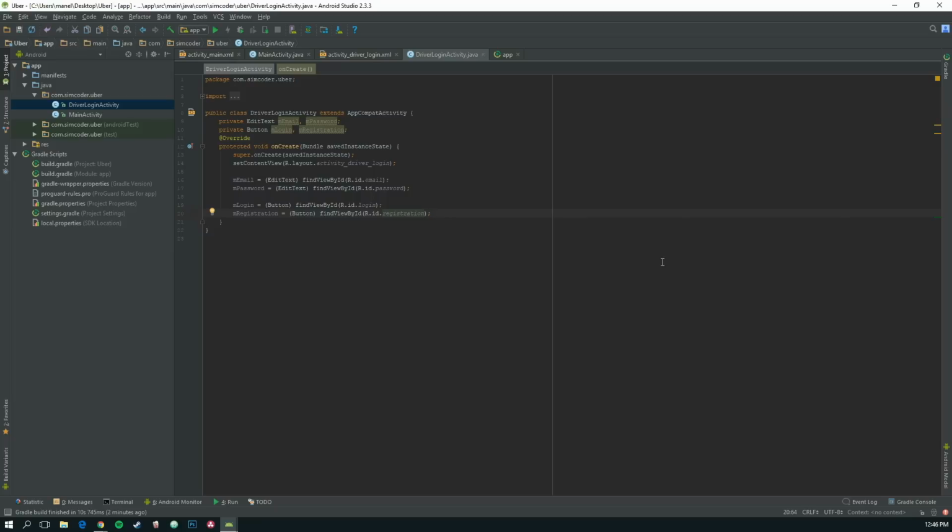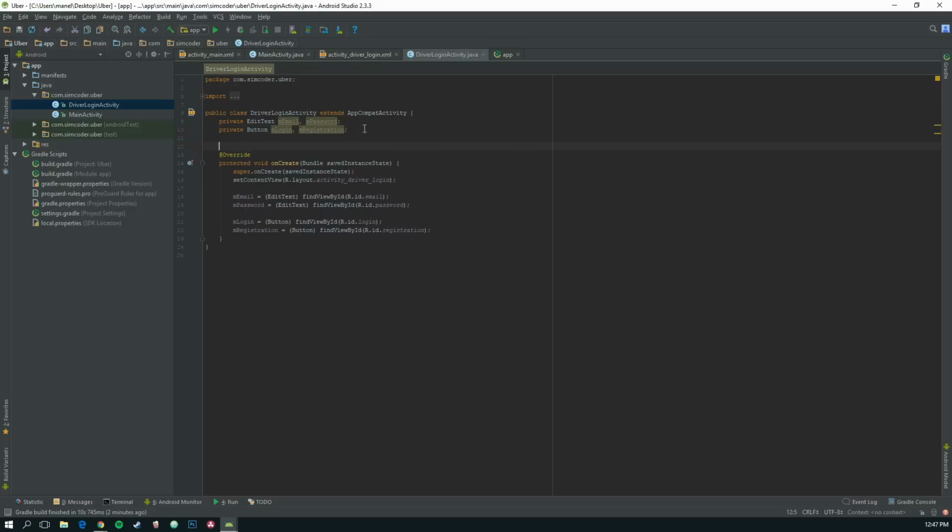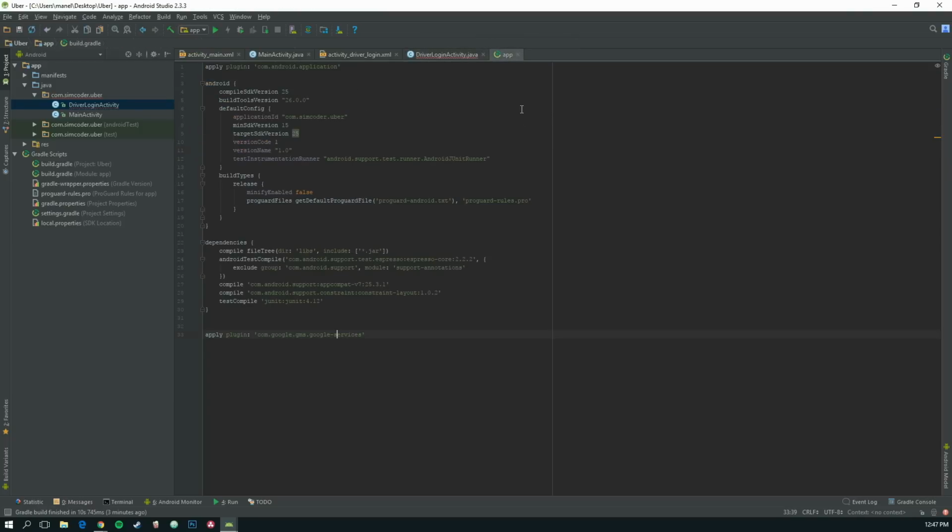Okay, so now we are going to, as I've said in my Firebase lesson, so I'm not going to go into great detail here. You can check my lesson if you have any questions. I'm just going to make a quick explanation. So you'll need the mAuth. Oh, first of all, I was almost forgetting. We need to add the libraries that we are going to use.